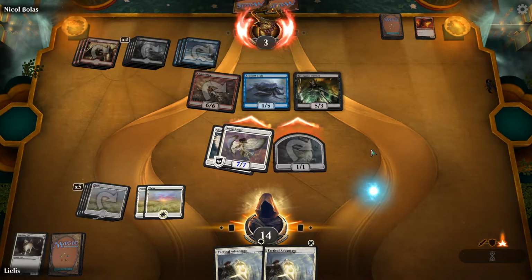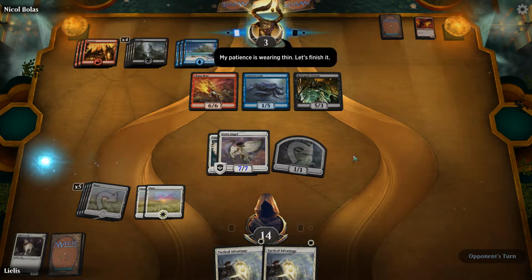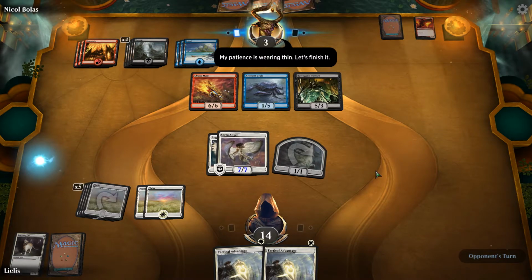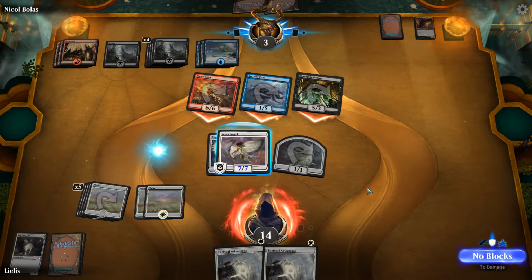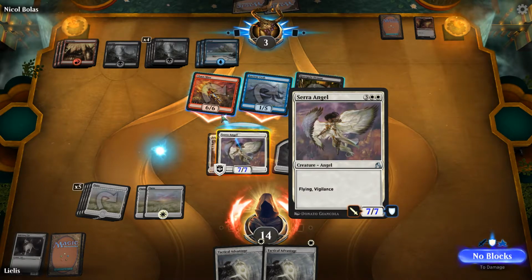This might be a mistake. My patience is wearing thin. Let's finish it. Okay, so I gotta block one of these two. So let's block you.